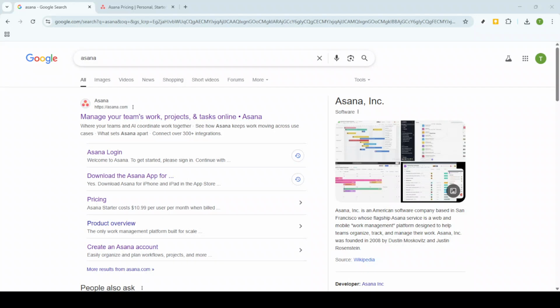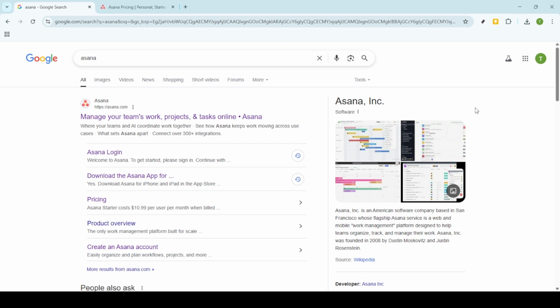In today's video, I'm going to teach you how to get Asana for free. Asana is a popular project management tool that helps teams collaborate and stay organized. Now, you may think that tools like this could be pricey, but today I'll guide you through the steps to access it for free, making it accessible for everyone from individuals to small teams. So let's dive right in.